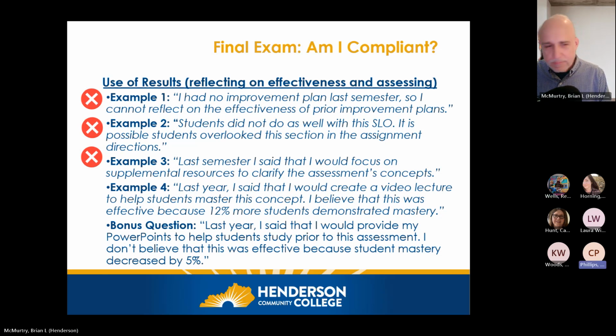I'm going with compliant. I agree totally, Sherry. And the reason why is that we've stated what last year's plan was. We said whether or not it was effective, and we give some data point that tells us why. Last one is kind of a trick question. It's your bonus question. Last year I said I would provide my PowerPoints to help students. I don't believe that this was effective because student mastery decreased by 5%. Is this compliant or non-compliant?